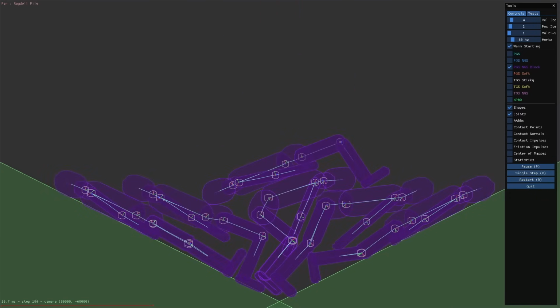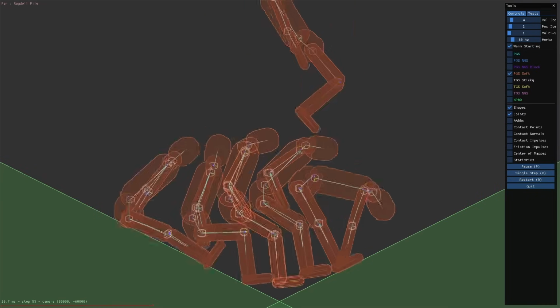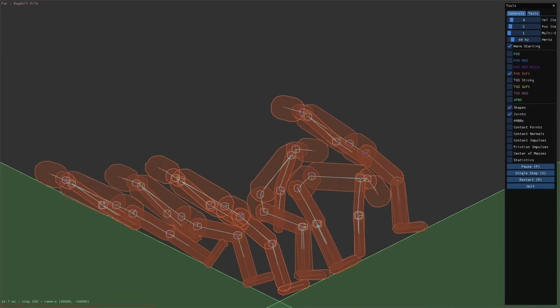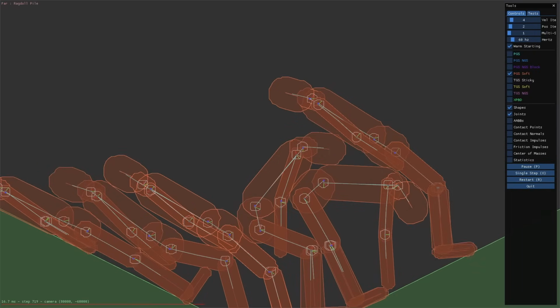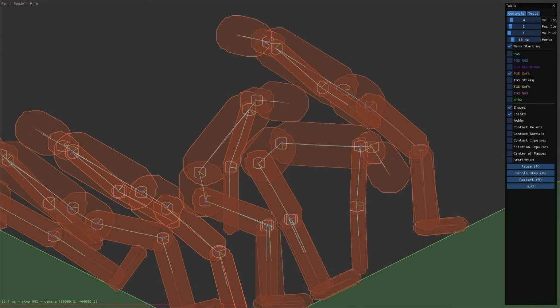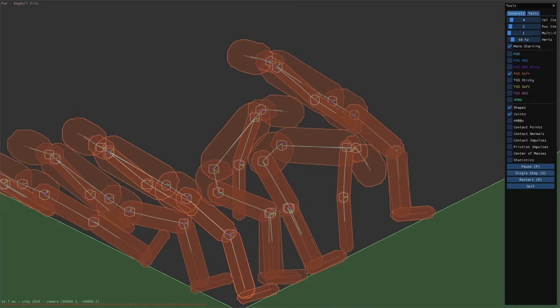That block solver seems fine as well. PGS soft. It's hard to tell if that's jitter, there are definitely some graphical things going on. Looks like jitter.